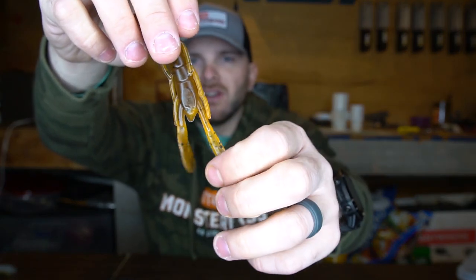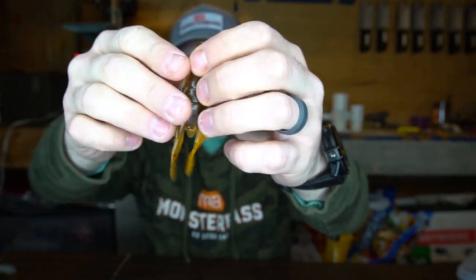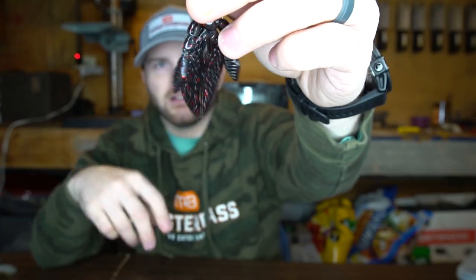The trailers that I'm pairing with those finesse jigs are either the Zoom Ultra Vibe Speed Craw, something with just a very little bit of movement, a really slim, narrow profile, or a beaver style profile like the Strike King Rodent. The reason I like the Rodent is that it has virtually no action. When you trim it down and you put it on the back of that thing, it just kind of glides and flaps, as opposed to a Rage Craw style, which has those big kicking appendages.